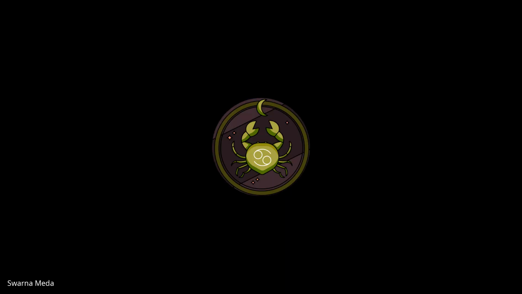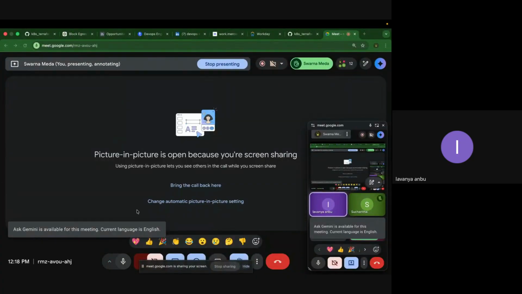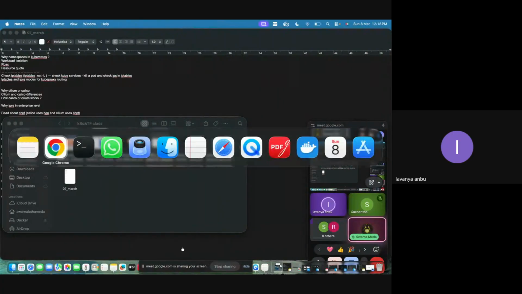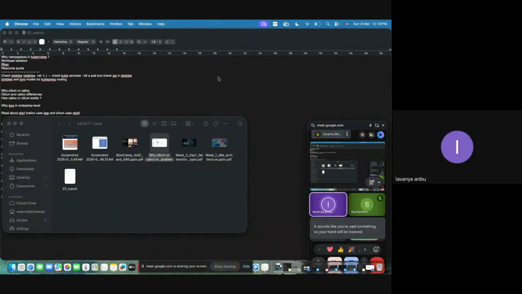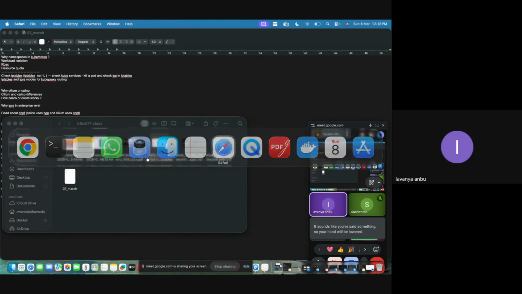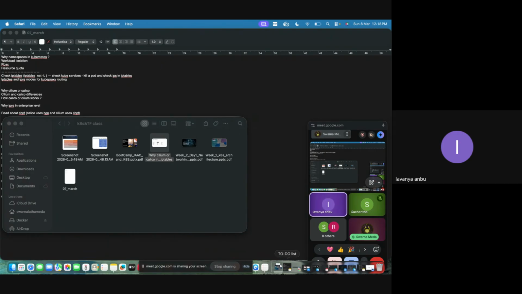Swarna, you can share your machine. I'm not seeing your machine yet. I'm sorry, I was on mute. Yes, Lavanya, in the week 2 README, you have the same file. Search for etcd, you will find where to start.